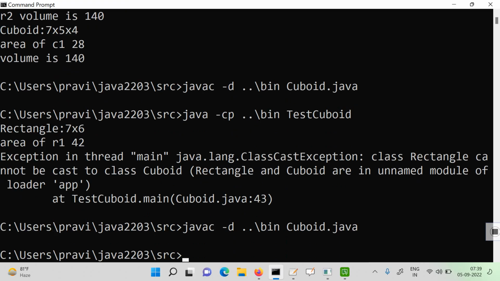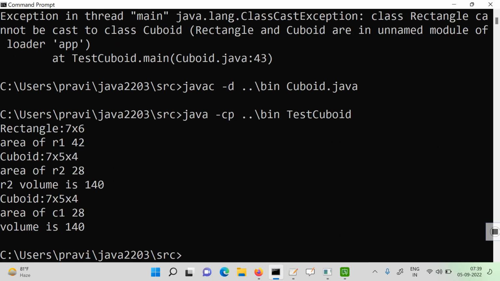We can compile, and now we should be able to run the code. So, clear about method binding, which happens at runtime. Which method is used is decided only at runtime. It is decided based on the object.